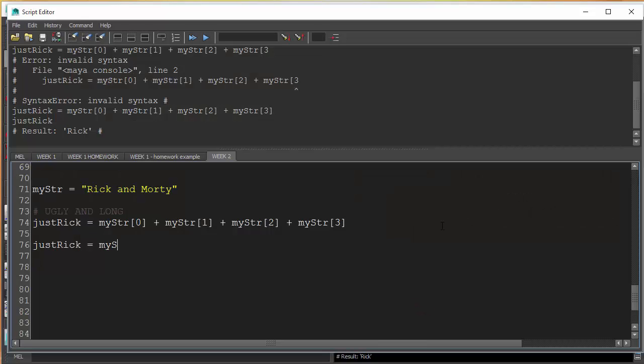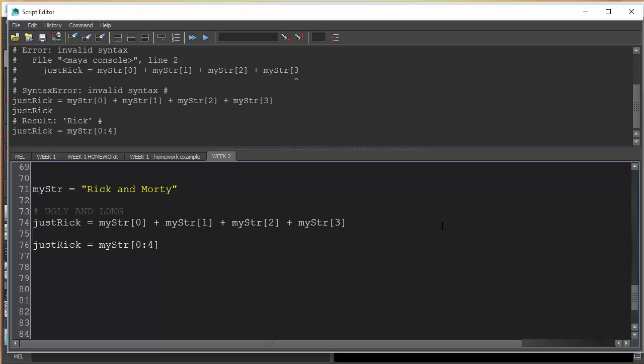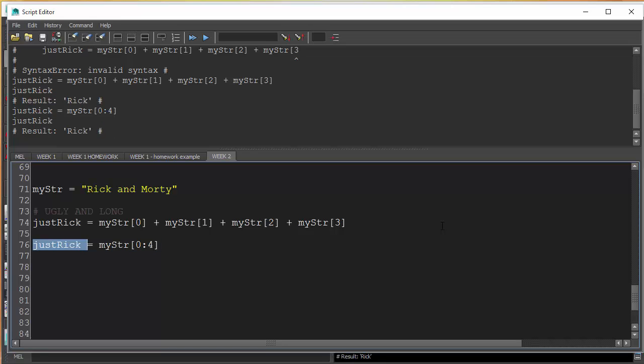So I say my string, and I'm going to open and close square brackets, and say 0:4, and highlight that. And if I evaluate that, that's how I get Rick. Okay, so using what you know now, you can get just the Morty part. Morty is equal to my string.